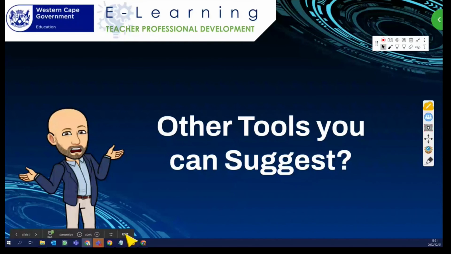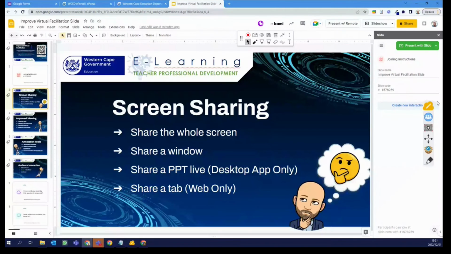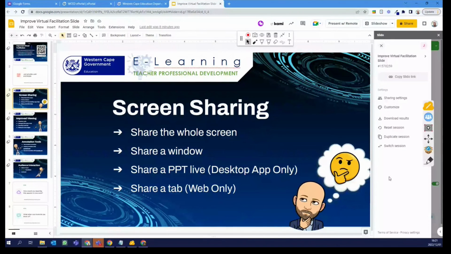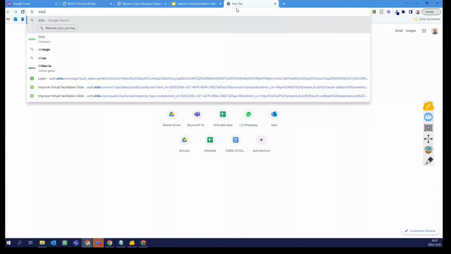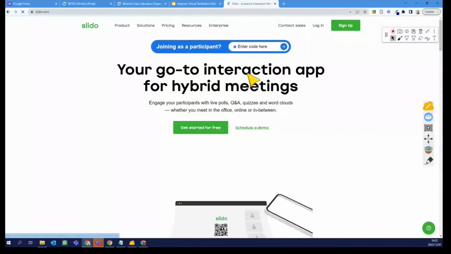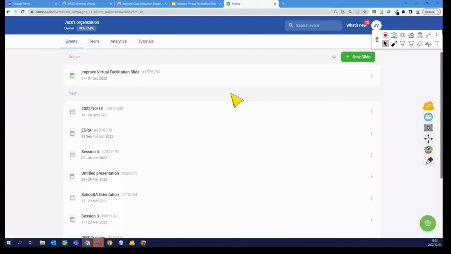Right. So all that I need to do is, where am I now? Let me just get onto this thing. What I need to do is open this thing on Slido itself. Let me actually go to the Slido site. I think there is a way to actually do it through slides itself, but I'm not 100% sure how.